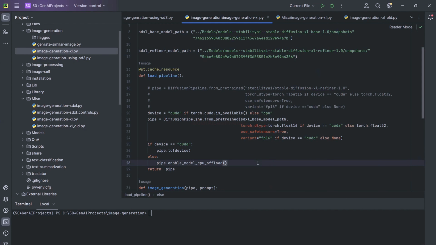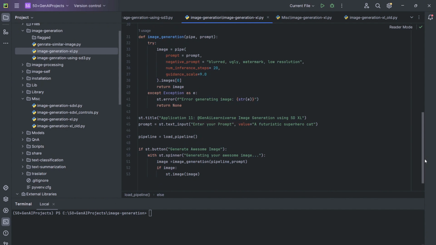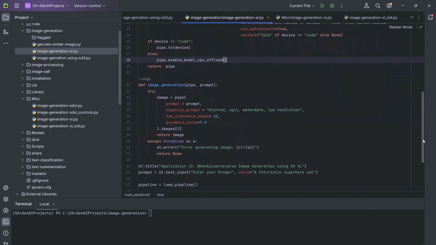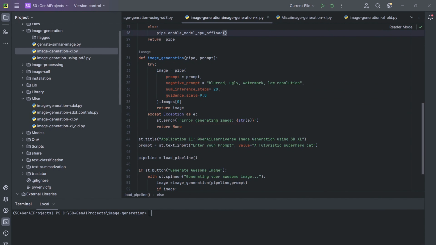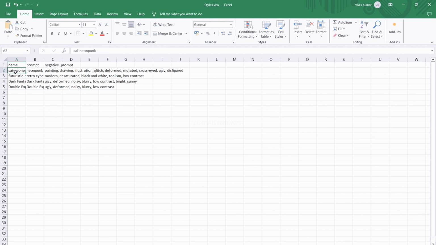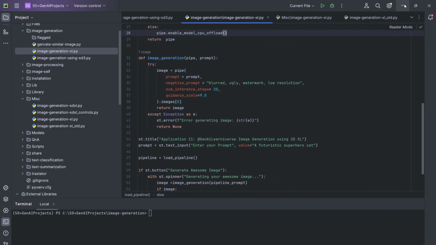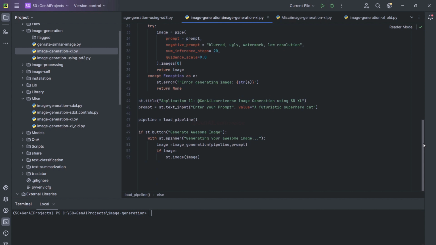So this is how it works, let's extend it a little further. Now what I'm going to do is add some style to this image. I have a style list, for example you can see futuristic, retro, cyberpunk, and corresponding to each there is a prompt written and a negative prompt written, right? Similarly, dark fantasy has a prompt and a negative prompt. I'll use these styles inside my Streamlit application, so as soon as I select a style, the image we generate will have that style.